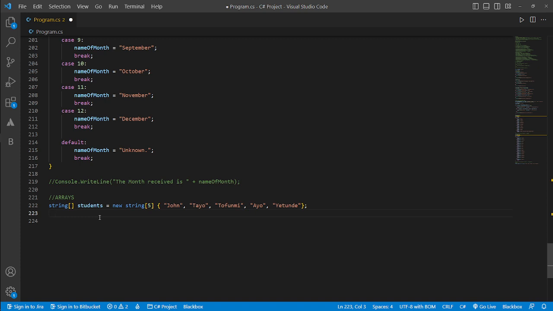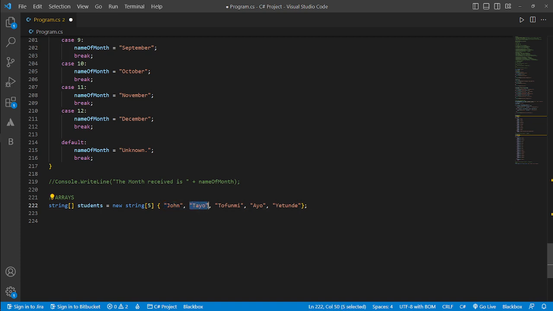So C#, like most programming languages, has a way for you to access an element. An element is the value or the data contained within a slot in the array. You can access elements in the array using what you call indexes.